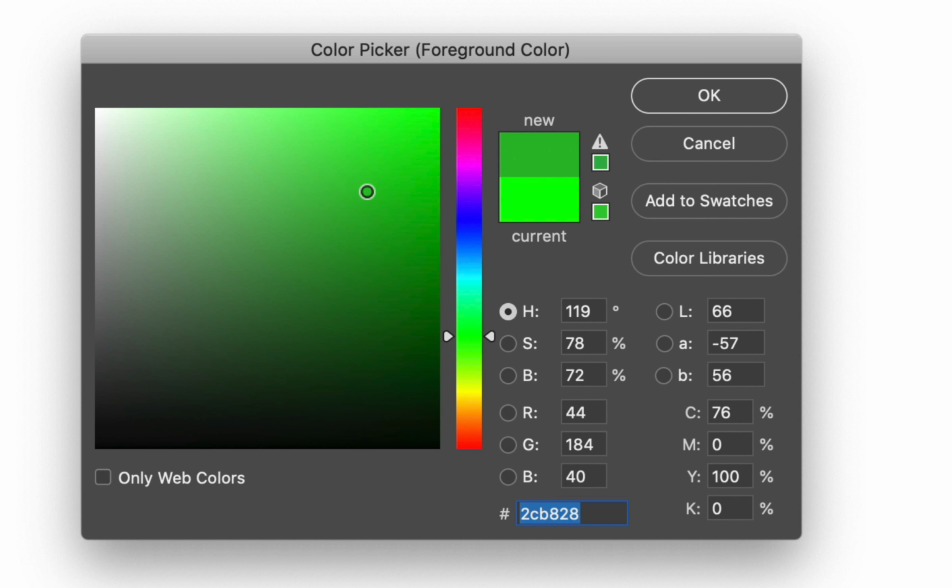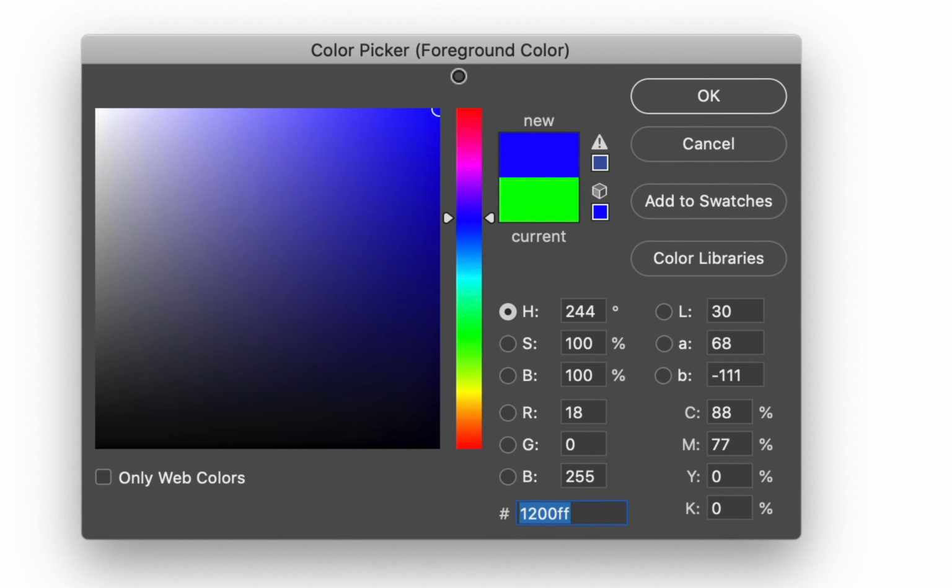So you can move this around any way you want to, and notice the RGB values, HSB values are here, the Lab values, and CMYK. I never use CMYK, but the rest of them come in handy every now and then. Mainly RGB is what you're going to be concerned with, and if you need exact color, then you can just enter the values down here. So I'm going to go ahead and change this to blue.